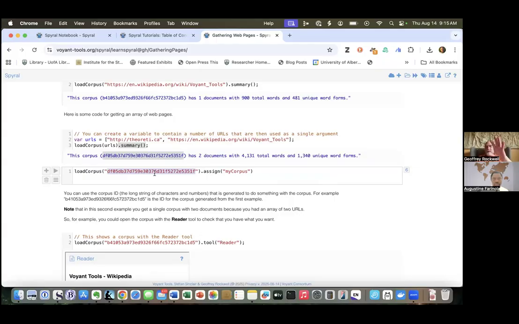This is the reason why when you go to Voyant, it says August 15th. We're deleting the things because it fills up and we never delete them. So we're deleting all the ones that are more than a year old. But this also means that you can save yourself time because once you've generated the corpus, you don't need to run that process of retrieving. So the second time you come in, you ignore the first cell and then you only run the second cell and you're off to the races.